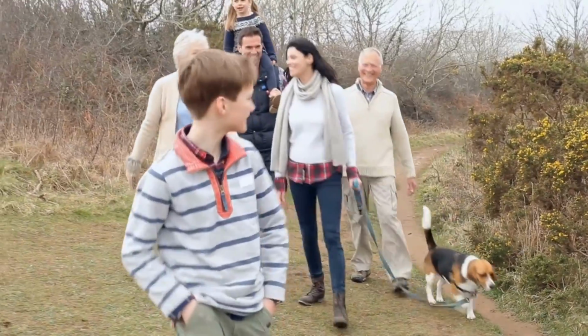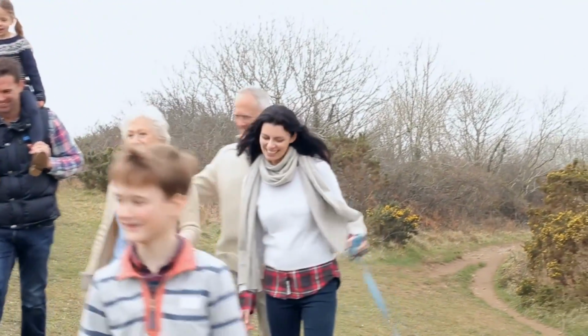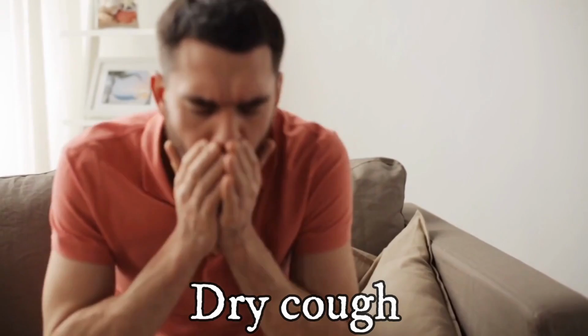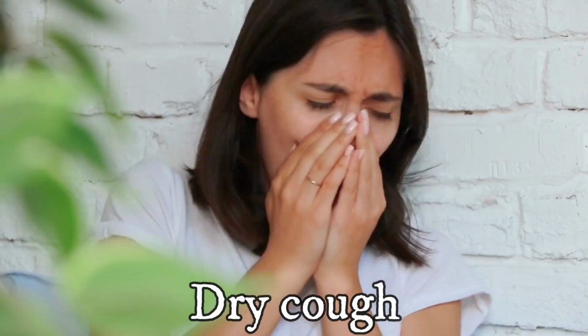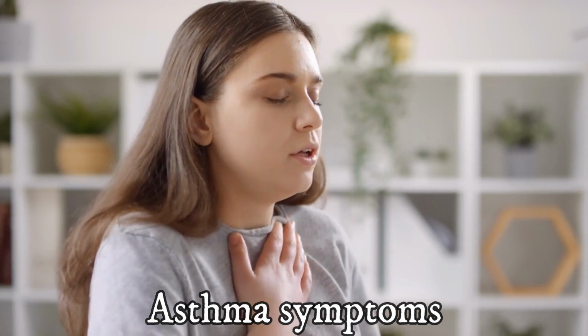Some adults and most children under age 12 with GERD don't experience heartburn, which is the most common symptom of acid reflux. Instead, they experience other reflux symptoms. Dry cough is a common symptom of reflux in children and adults. Adults may also experience the sensation of having a lump in the throat. They may feel like they need to repeatedly cough or clear their throat. Reflux often exacerbates asthma symptoms in children and adults. Symptoms such as wheezing are worsened by stomach acid irritating the airways.